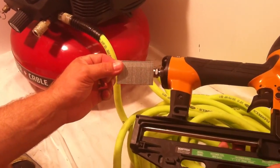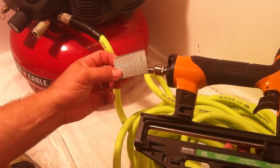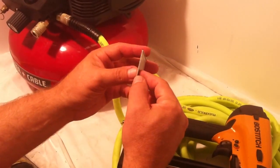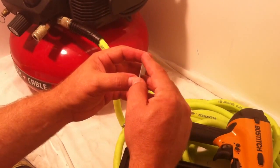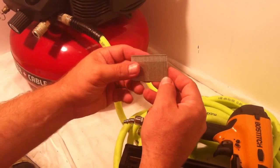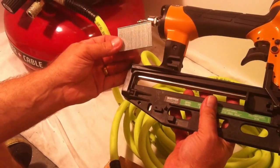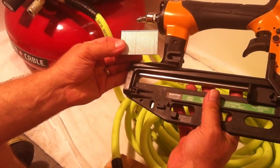We also opted to use a 16 gauge fastener instead of an 18 gauge fastener because finish nails are funny. There's thin pieces of metal, and at 18 gauge, if you hit something hard, these nails can bend when they go in, or sometimes they don't get good penetration if you don't have a thick enough piece of metal. So a 16 gauge will pierce most any piece of wood material you send it through.